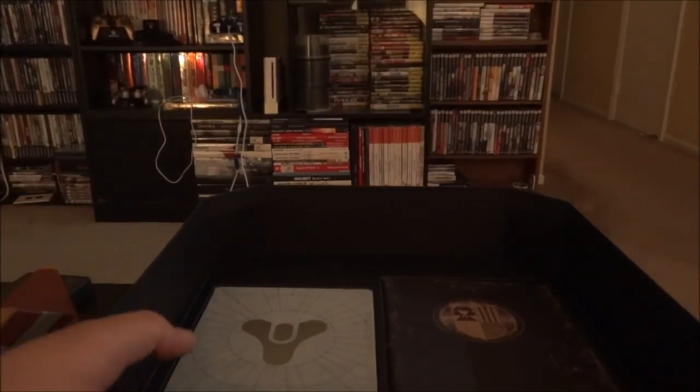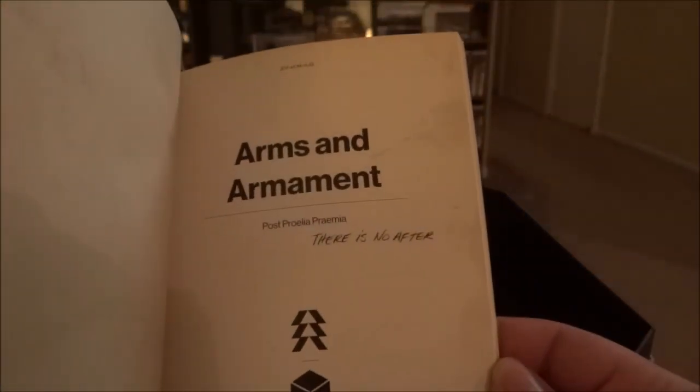Okay. Inside. Here we go. Got enough light. Oh shoot. Oh. Got a nice little book here. Looks like a journal. Okay. It's nice. It feels authentic. Ooh, I like the way that feels. Got the insignia right there again. Okay. Got a book, arms and armament. There you go. Sorry. There is no after. That's what it says right there. There is no after.